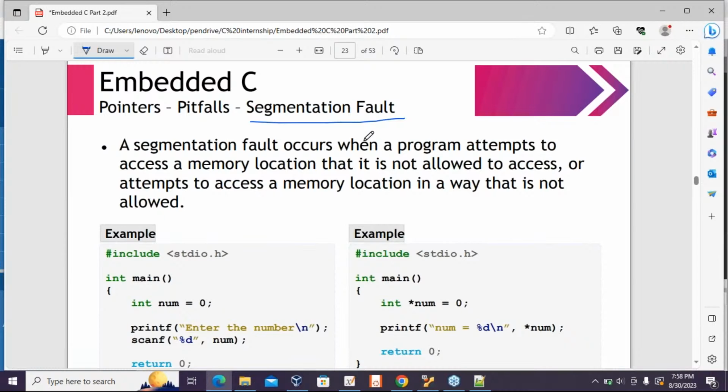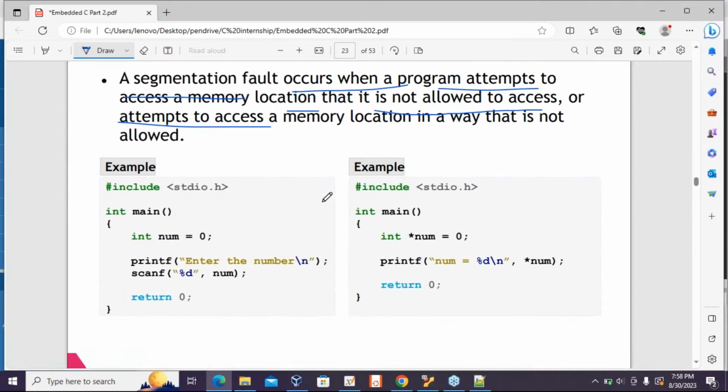A segmentation fault occurs when a program attempts to access a memory location that is not allowed to be accessed.